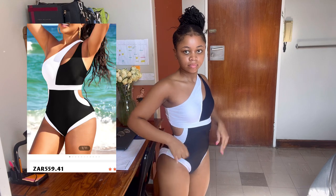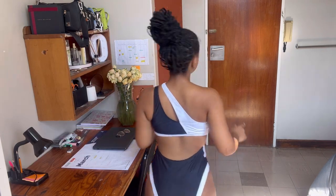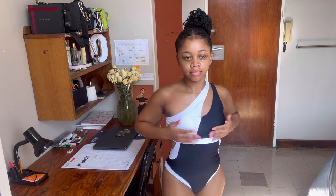Next up we have this one-piece — a black and white one-shoulder with a little detail at the back, backless going on. Very cute, great material. I love the way it fits, also in a size small. I love that it has padding so it gives my boobs a little something something.